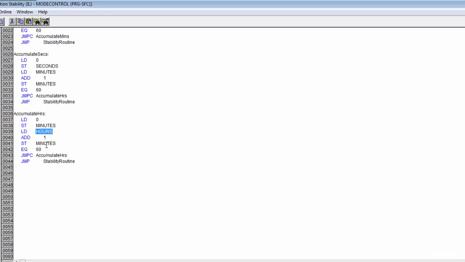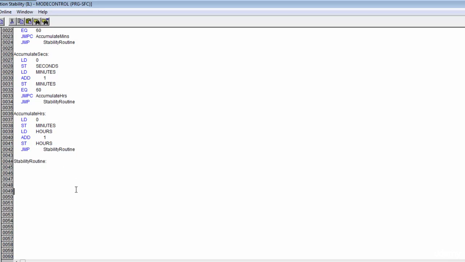So let's copy that. We're going to store one more hour in here, and we can store hours as much as we want. We're not going to roll those up into hundreds of hours and days or anything like that. We're not going to go that crazy. So we don't need to worry about whether it's equal to 60 or not. We're just going to get rid of that. There are no more accumulators. And at this point, we will jump to our stability routine, as yet, which is undefined.